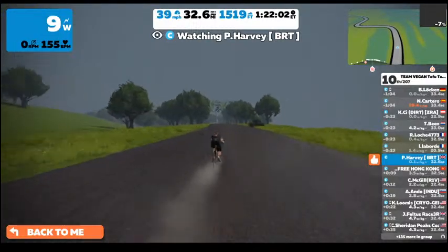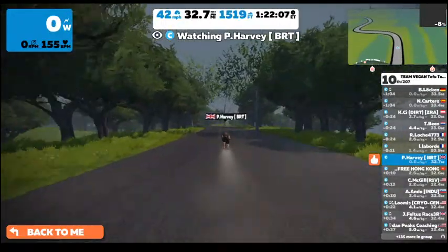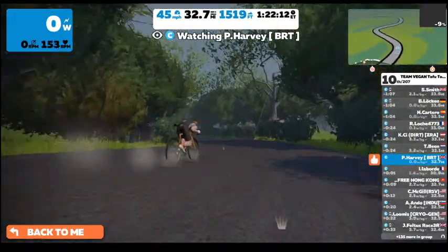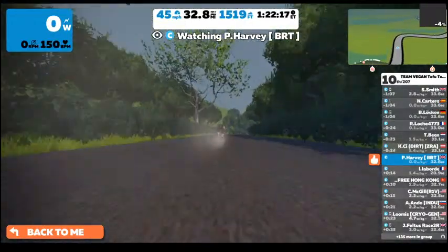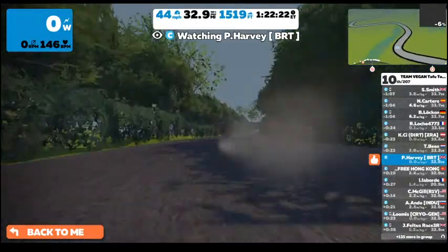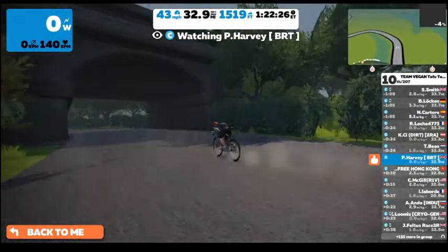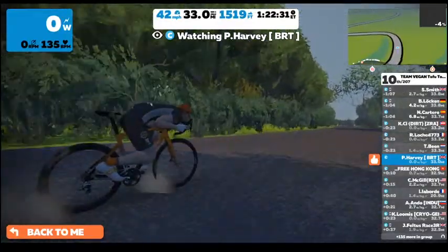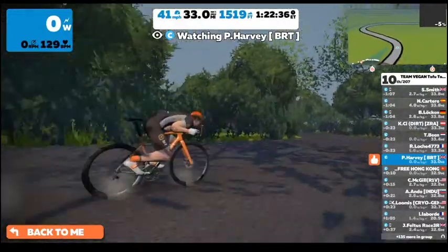So interestingly, it looks like, because we saw that Evelyn Bunnick was actually dropped from the big group, she's made some really big gains on that group. She's now only 4 seconds off of Chalu, who's another vegan rider, and 4 seconds off Jason Feltus. So it looks like, although she's probably not going to make it back to Patrick Harvey, unless this little group can work together, it may be that we see Evelyn Bunnick come back on Jason Feltus and finish around the same time as him. Yeah, I think it's likely because Feltus doesn't really have many people to ride with here, I don't think.